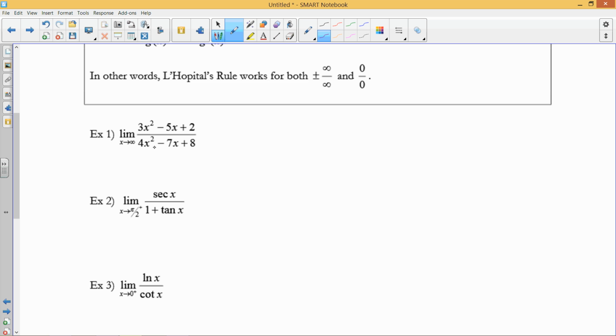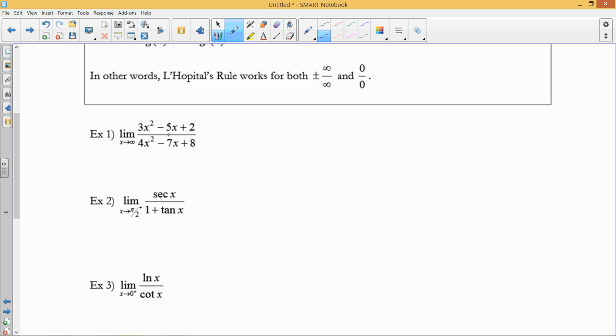So if we take a look at example 1 here, the limit as x approaches infinity of 3x squared, and so on. All right, the first thing you may notice is you might be saying, wait. I did this in pre-calc. We did this at the beginning of the year. If you say x is going to infinity, you can compare the degree of the numerator and the denominator. So I'm going to do it the old way and then do it the new way.